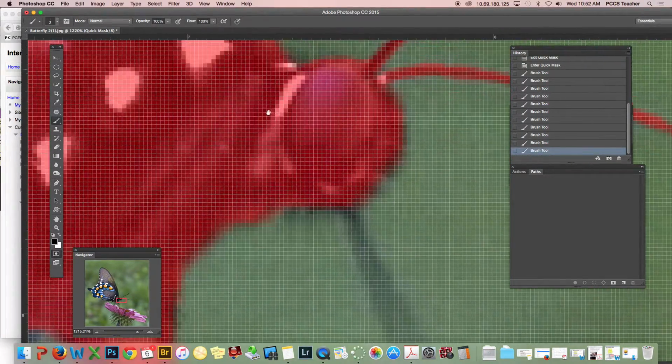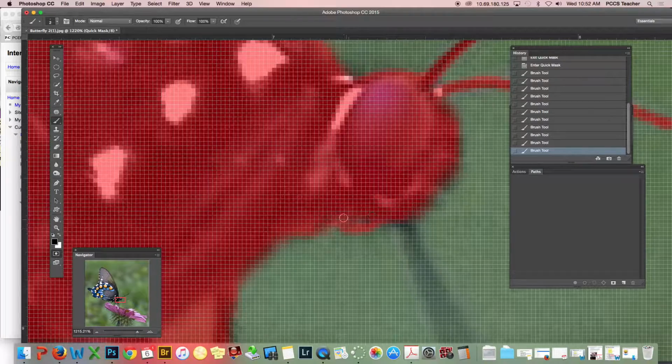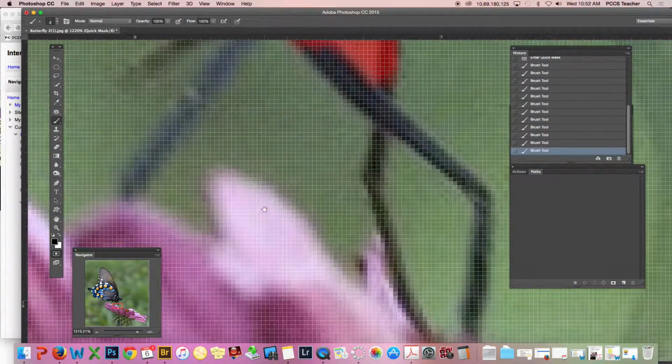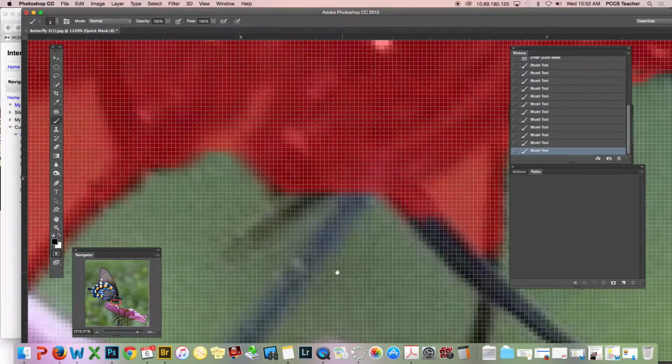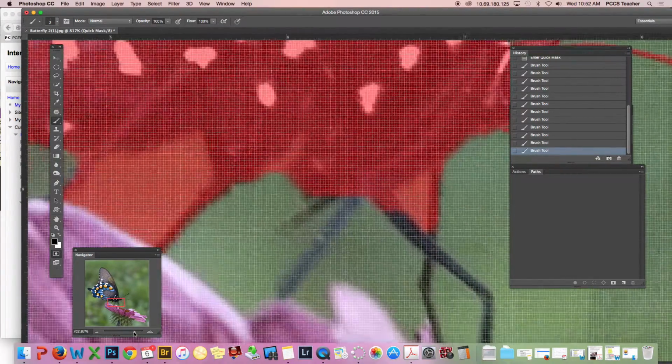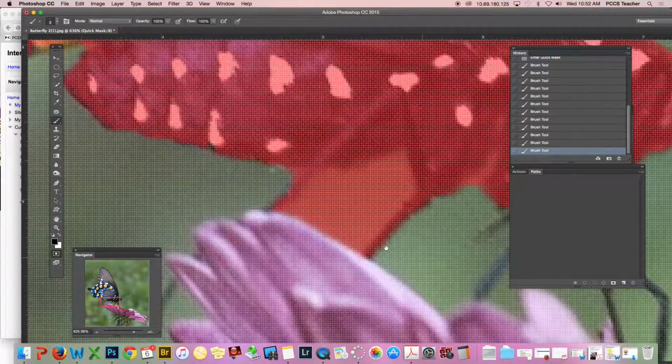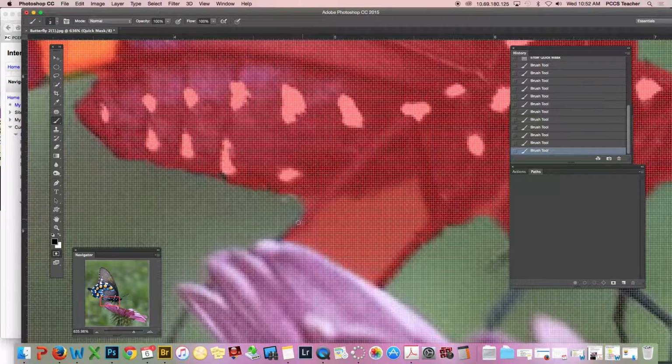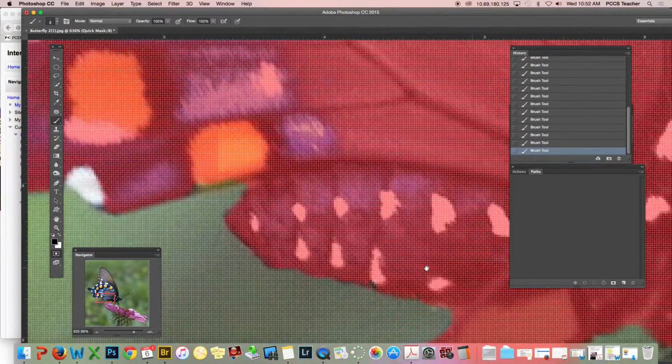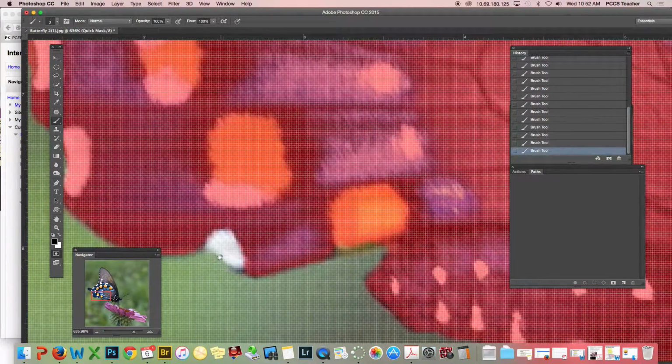Once you get the antennas, and the feet, I would recommend that you go all the way around the edge of this thing and start looking at anywhere you might have missed. Oh, I missed this area here. You can see real clearly that I missed this spot, so I want to fill that in.